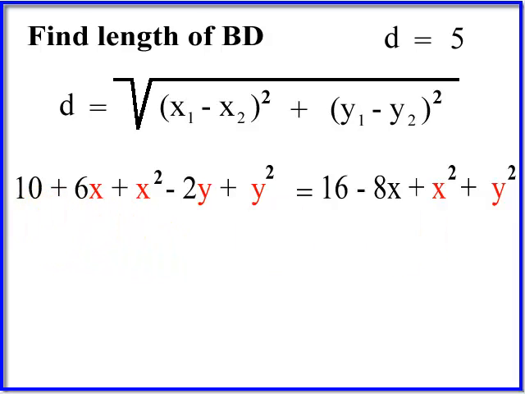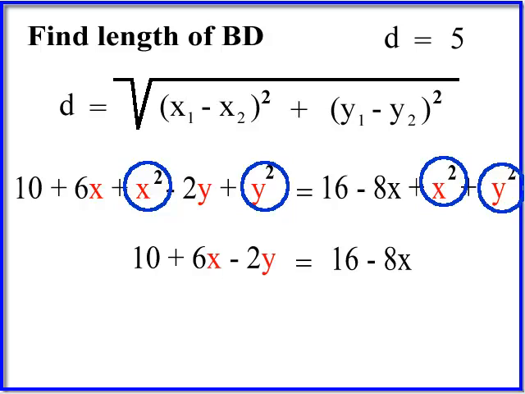Okay, and we're going to cancel like terms. So, you've both got a y squared on either side of the equal sign. You've got an x squared. They're going to cancel. Let's clean it up a little bit. Do a little bit more algebra. So, we finally got this final equation. Y equals 7x minus 3.